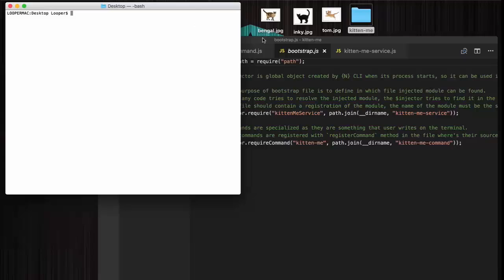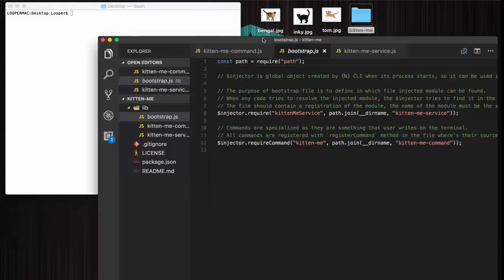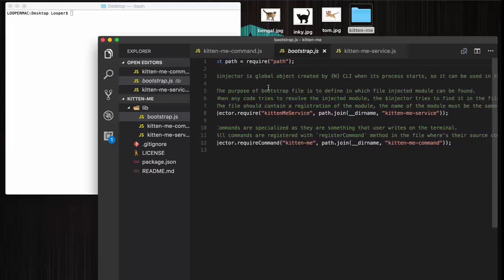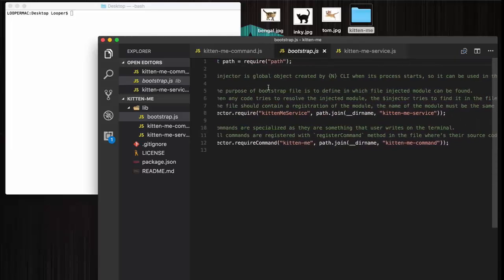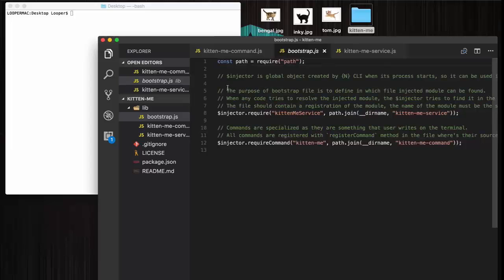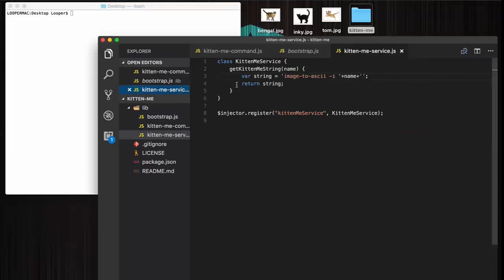You or your team may have a serious need for the CLI to do something really custom and, for example, kick off a Travis build or some such thing. Well, I did something a little more trivial, which is to allow the CLI to print out ASCII versions of pictures of cats. So here is how I went about doing this.